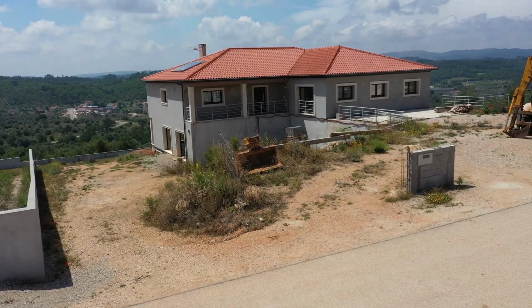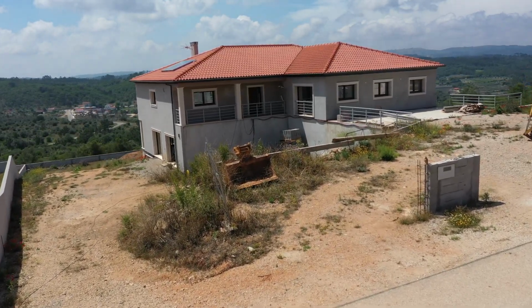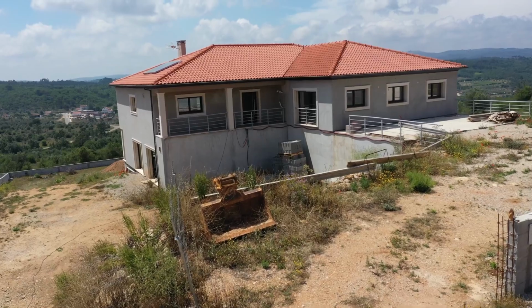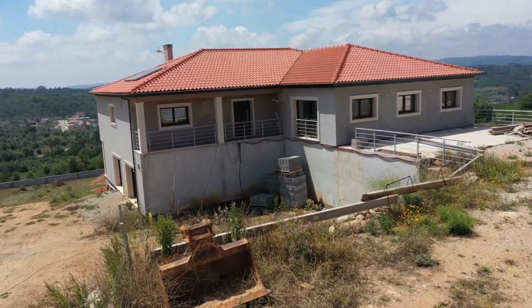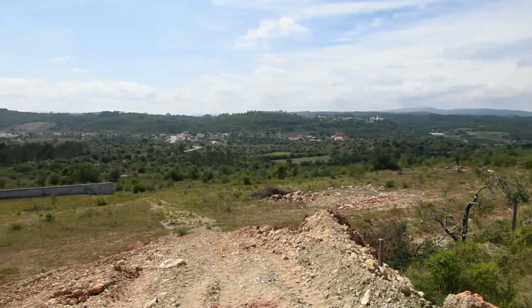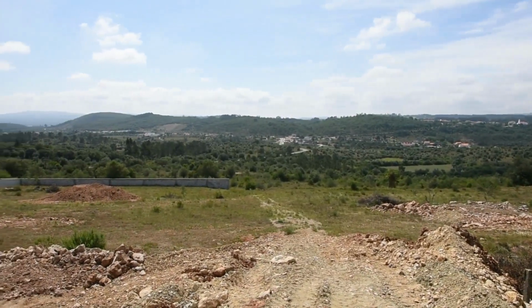Now, from this side of the villa, you can clearly see a great big hole in the front, but you can put a plaque across here and make that a garage. And also you can see that door there. You could put steps up there, and then the top floor, and this will be discussed later, will be completely separate accommodation.